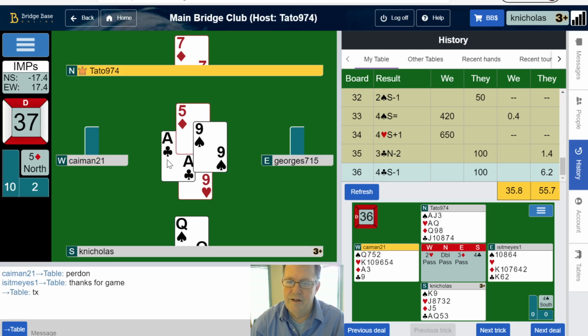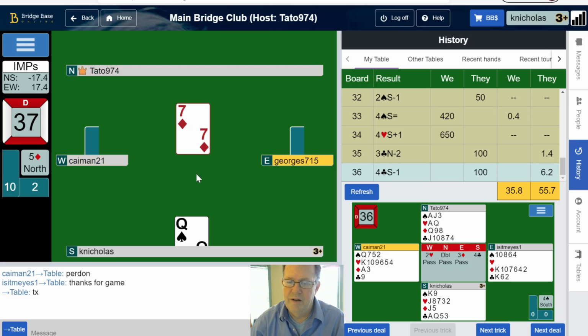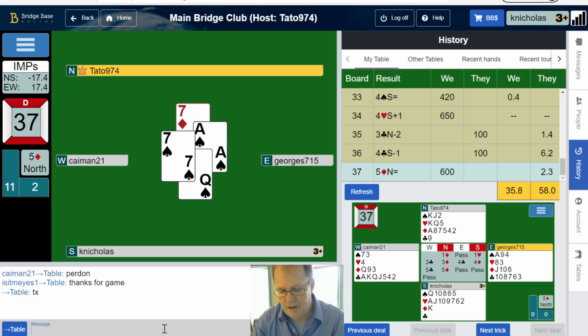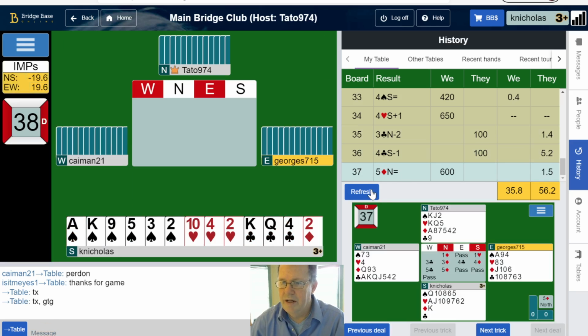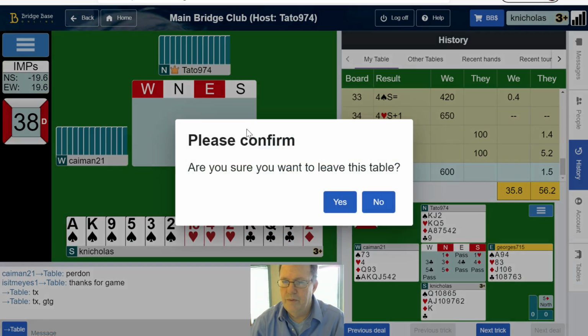And now you're not going to be an end. There goes, throws away that ace. All right. So there, let's see. Well, they got imps for that. Don't know why.